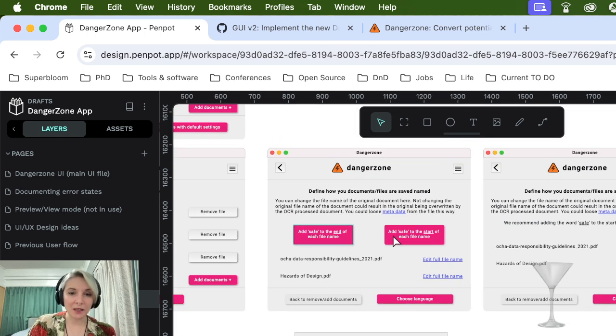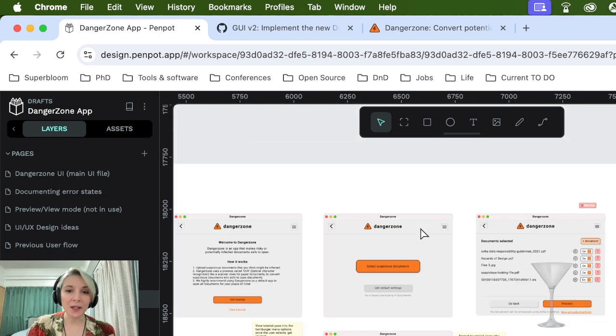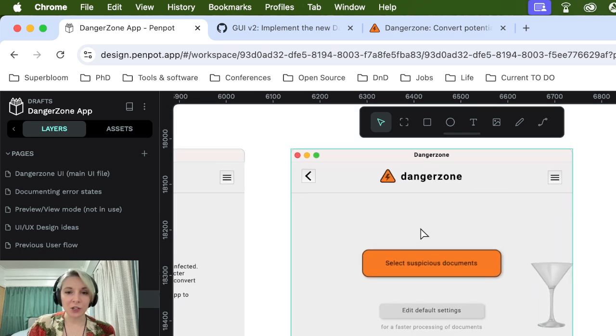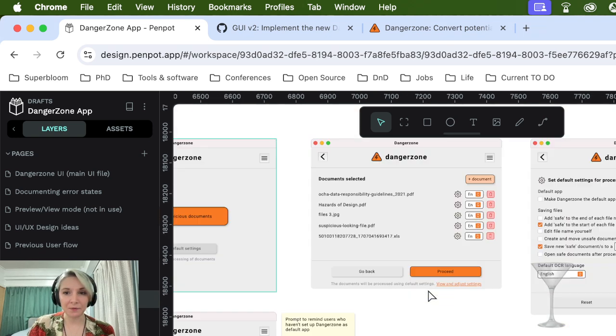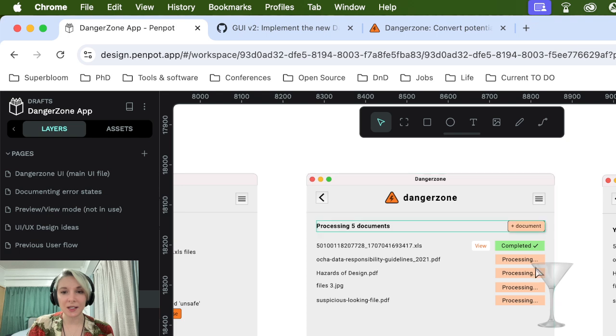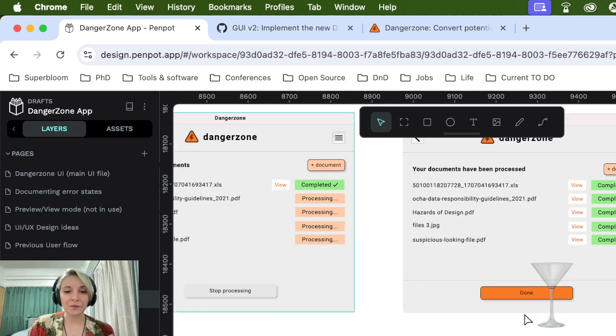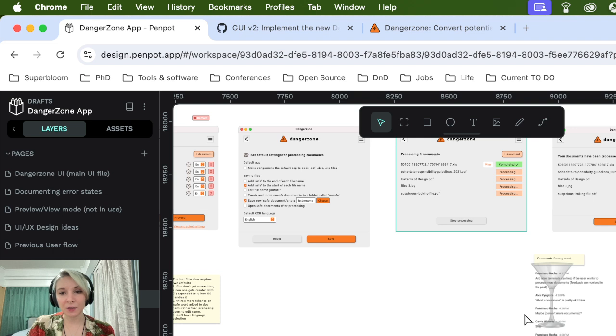You see big buttons here if you wanted to go one way or the other, and ways to edit file names that we looked at. Oh, here are some original designs with big buttons for functions, then what it might look like for selected documents, and then documents processing with a little loading bar. So you can see some of the different things.